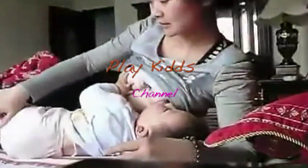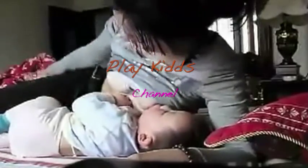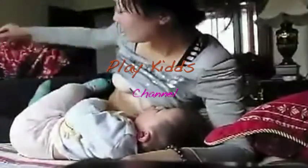In breastfeeding, the latch is the moment everything comes together. Your baby takes a big mouthful of your nipple and areola, or latches on, begins to suck, and draws out your milk. When your baby has established a good latch, your nipple soreness is minimized and your little one gets the nourishment he needs. How do you pull all that off?